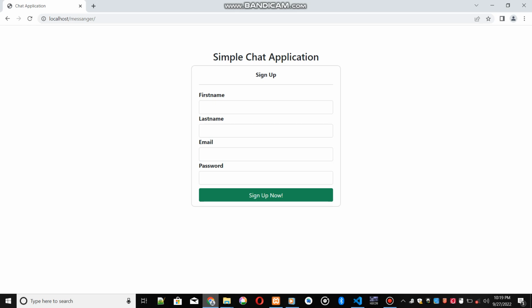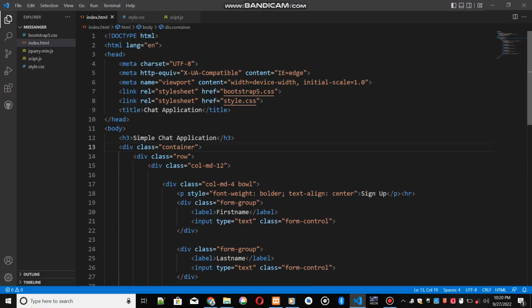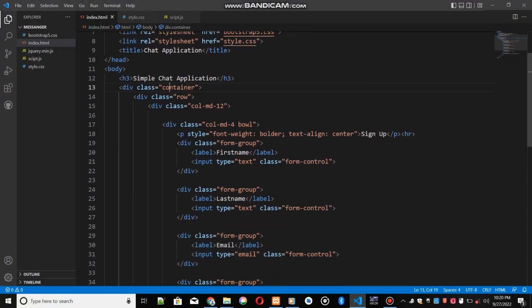So the next video you are going to be watching right after this one is where you are going to be adding functionalities to our chat sign up form, so that it is able to accept user details and then input them into the database in real time. So for you that is wondering why I haven't added a form tag, because normally it's a form, so I'm supposed to add a form.